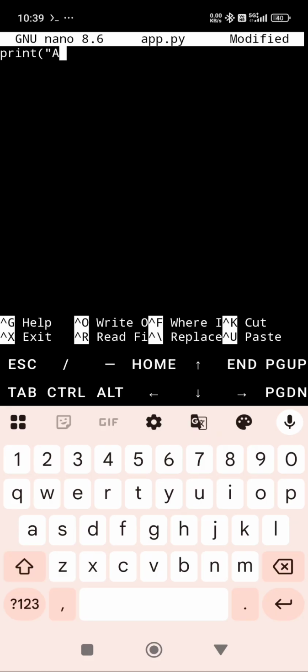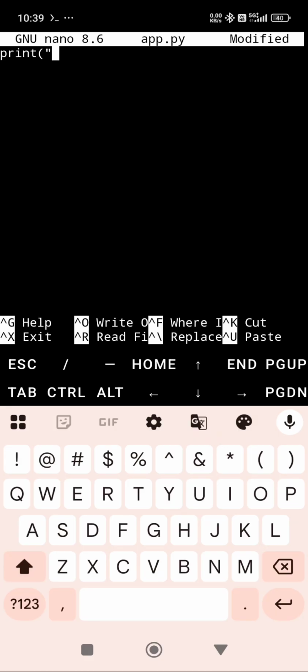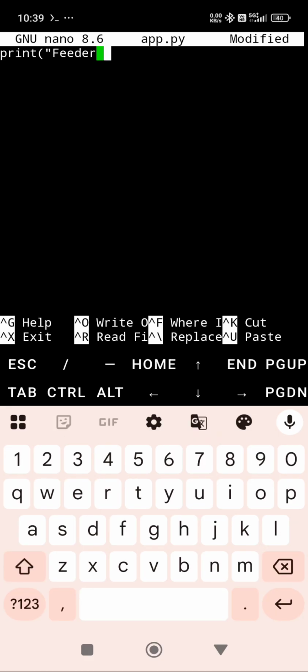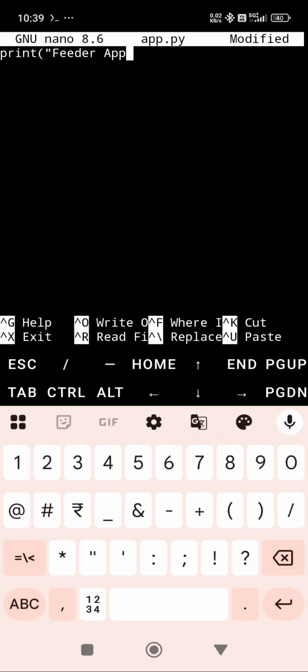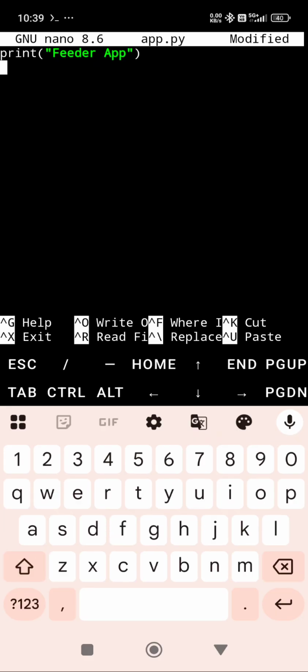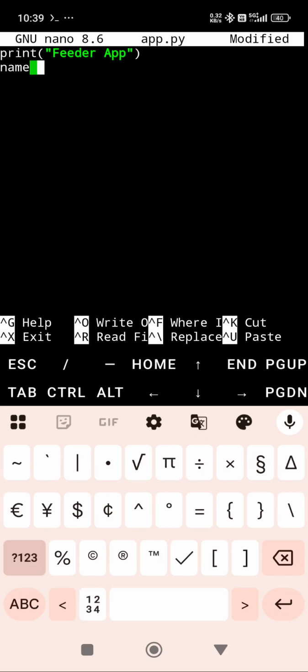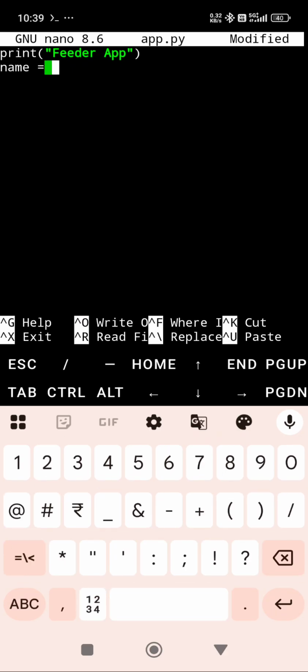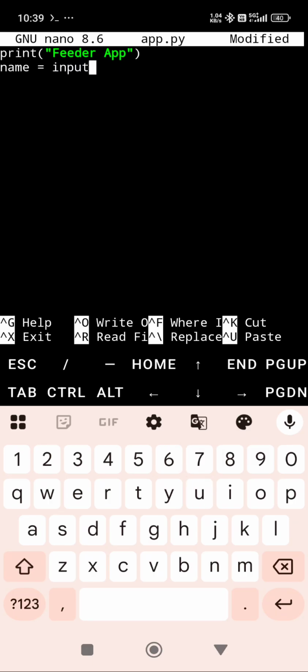I am just creating a simple app, a feeder app. Okay, yeah. What am I doing? name equals input. Okay. We want to input name, right?